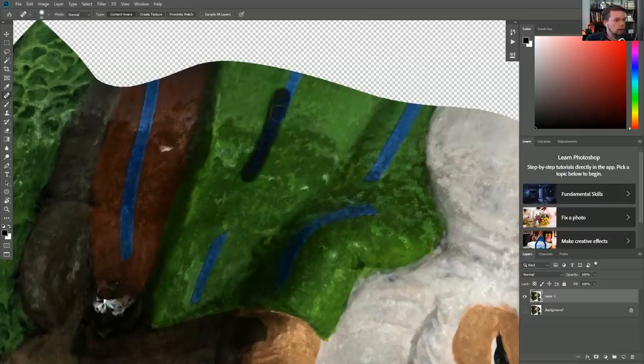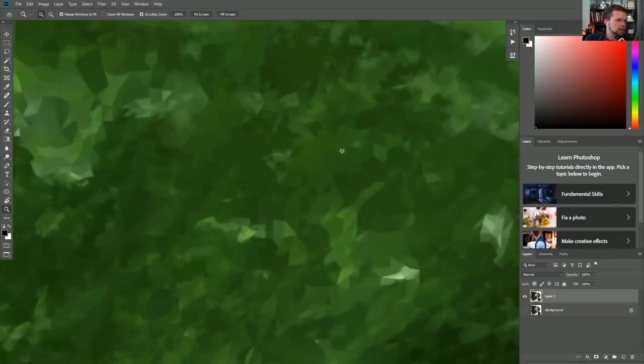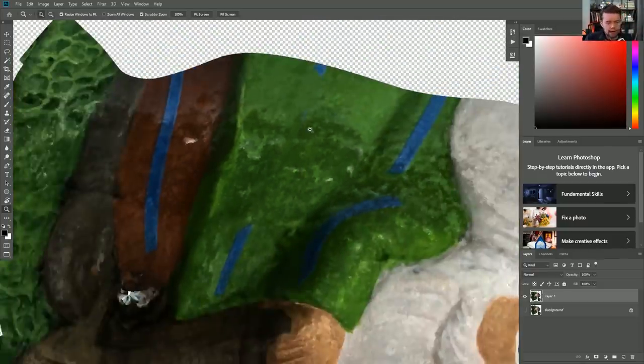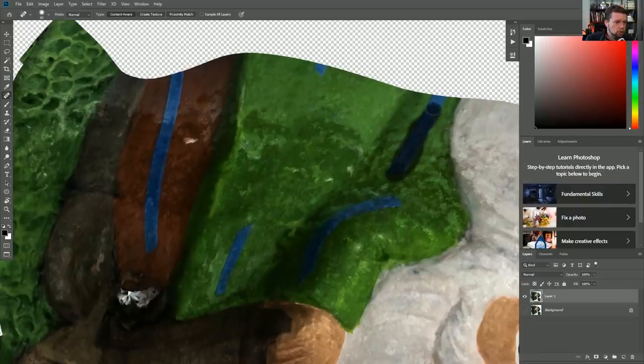Now, if this was a proper photograph, this might be a lot tougher, because you'd need really good continuity. But the resolution on this image isn't insanely amazing. You can see it's not pixelated. It's more like we're seeing individual little polygons. So we've got a lot of tolerance here, a lot of leeway in the way we're going to apply it. So we're just going to meticulously go through here and start erasing these out. You see, I'm not quite going to the edge because I want to spend extra care on those.